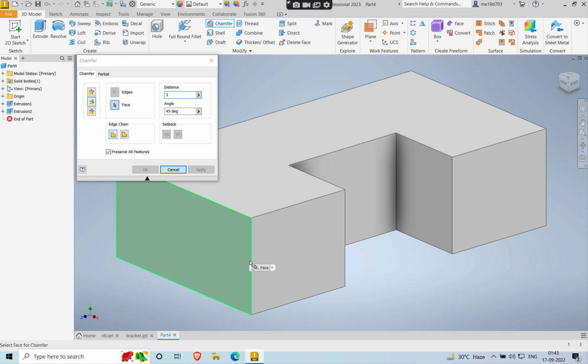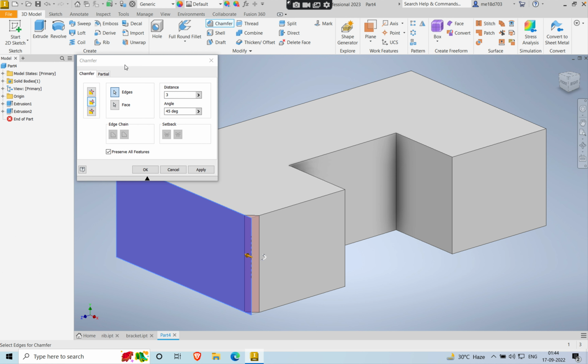Okay, this edge I am not... It should come edge, right? Or is it face? Okay, I think it is face. Is it like this? Yes.